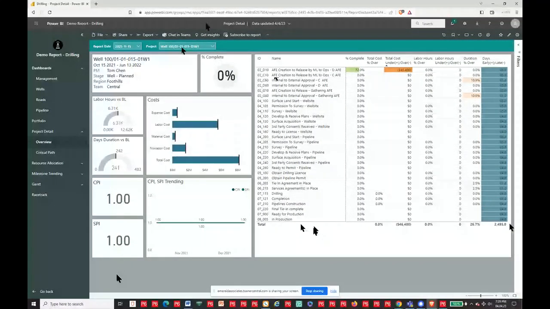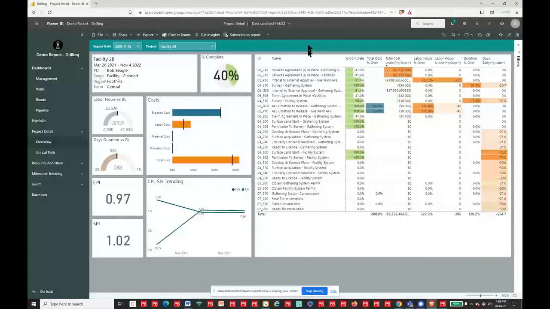Now, if I wanted to just have a quick look at one that has some progress in it, just so you can see how that is going to look. So now I've got a project that has progress. You can see CPI, SPI trending is here. I've got roll-ups for the costs, so you can see where they are.